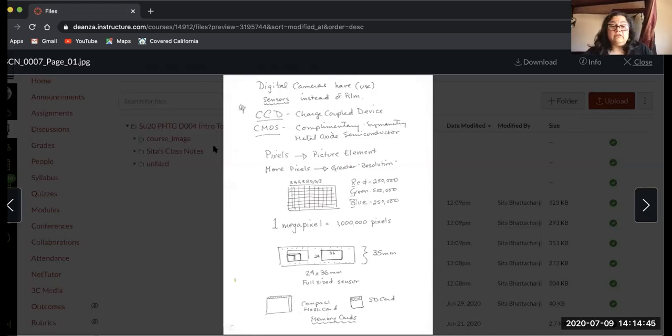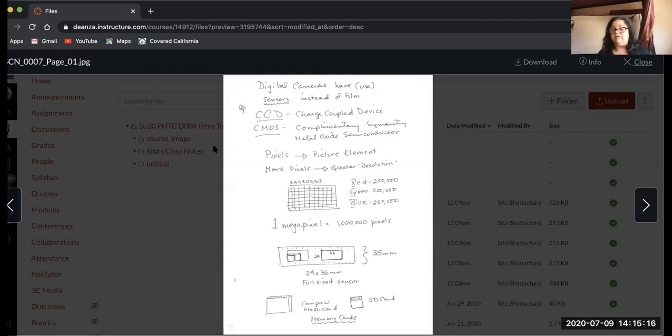Digital sensors are described in terms of their resolution, and that is in terms of how many pixels are embedded on the sensor. Digital sensors contain millions of pixels, and so they are described in megapixels. And so 1 megapixel is equal to 1 million pixels.